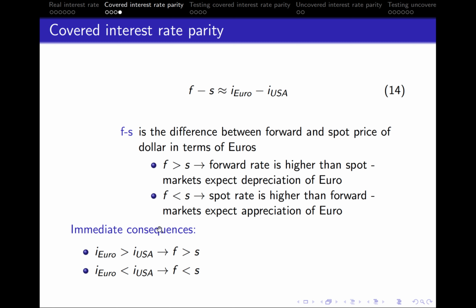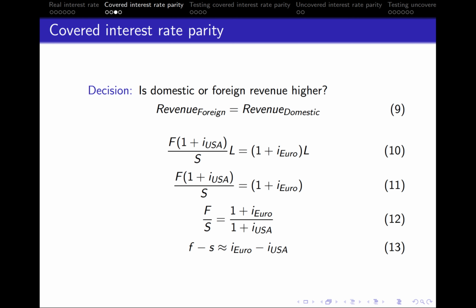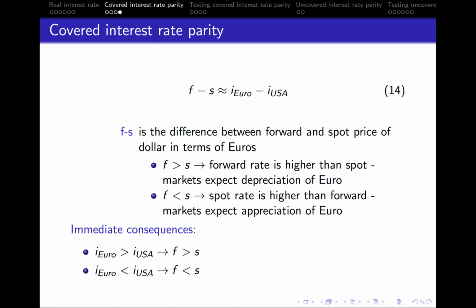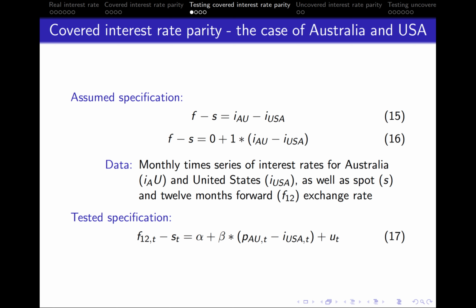And look, right away we get another thing, because from the difference between the levels of interest rates, depending on which one is bigger, we can expect either depreciation of the euro or appreciation of the dollar, or depreciation of the dollar or appreciation of the euro. Okay, so look, it makes perfect sense. Of course, as long as everyone makes appropriate calculations, this condition should definitely hold. But let's just try it in practice.